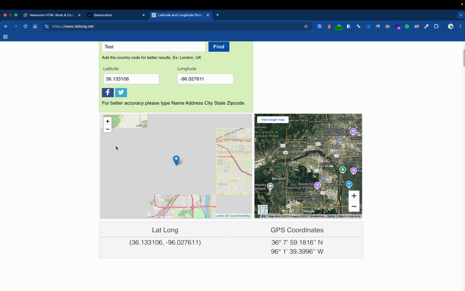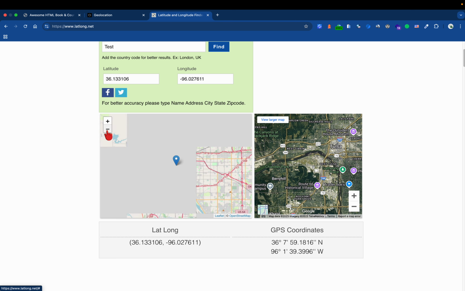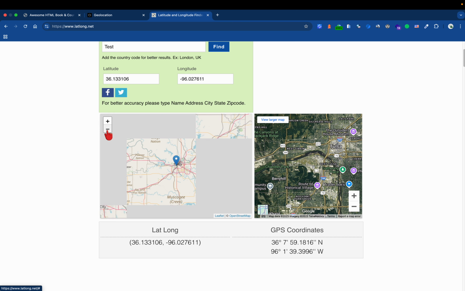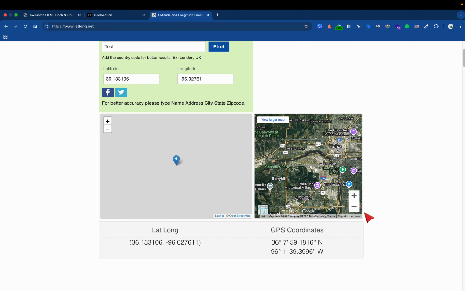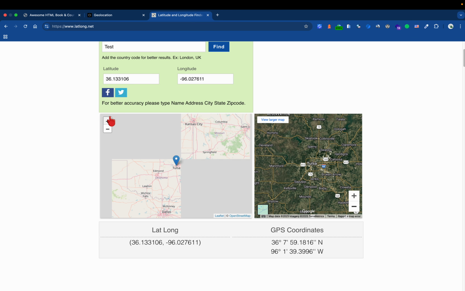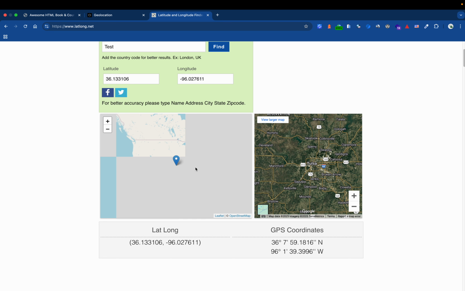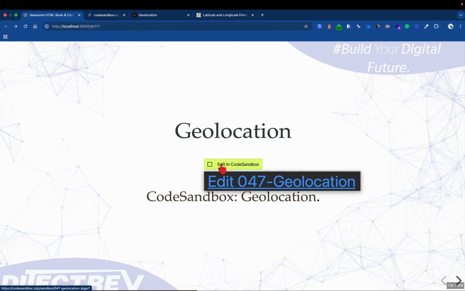Actually my virtual private network is in the USA. As you can see, I am in the middle of the States. I just hide my location, but if you don't use a VPN, then it will show you your real location. So that's the feature.